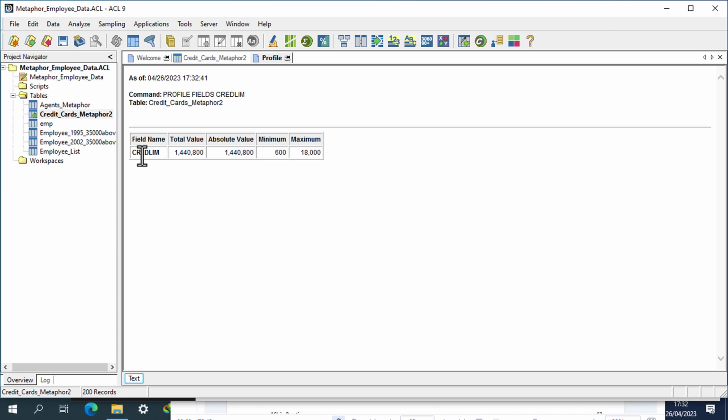So the same command that we just ran now says profile on this field only, credit limit. Using this table, we got this. So it depends on what field or fields you want to profile on.